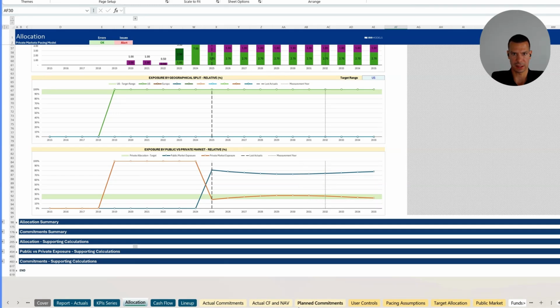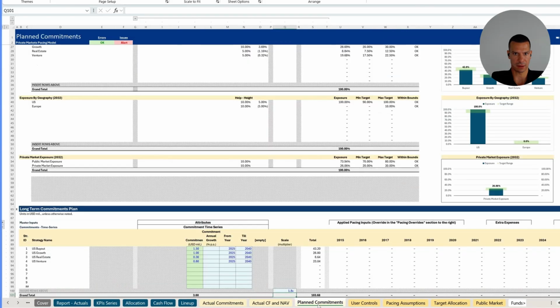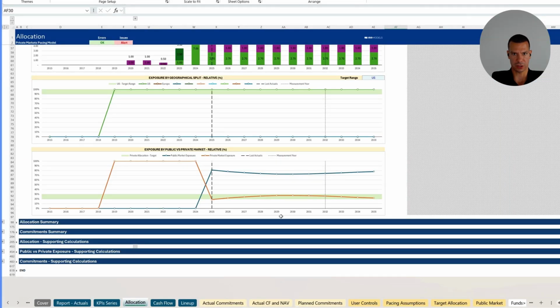So we can correct for that by giving a growth rate to our commitments as well. And if I put in a growth rate of 7% to our commitments, we get a little higher in the measurement year than we want to be. So I'll scale this down a little bit again. And by checking the chart, we can see that at a certain point in time, the proportions start to flatten out and stay stable.